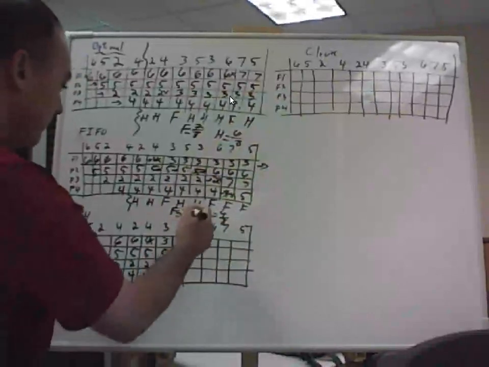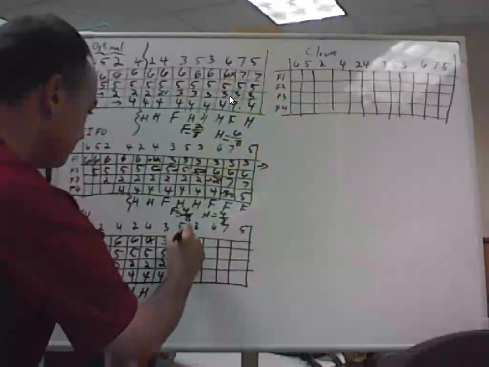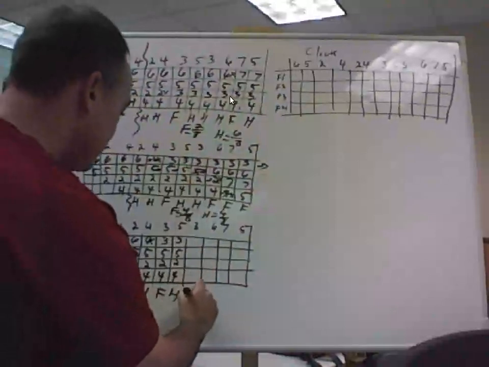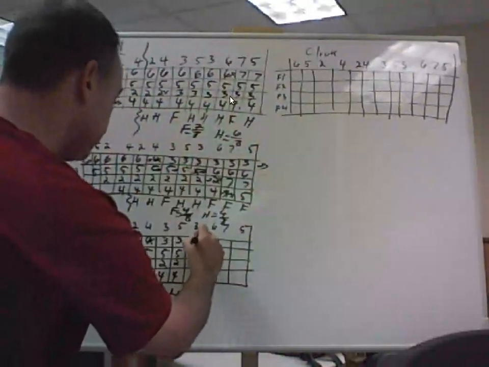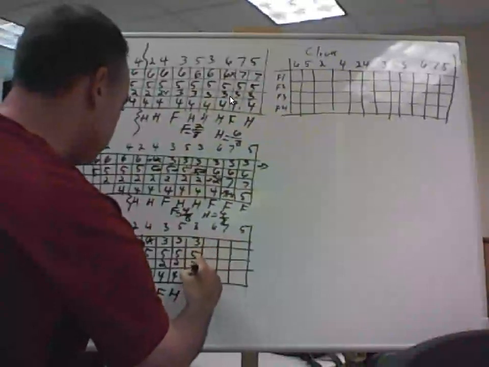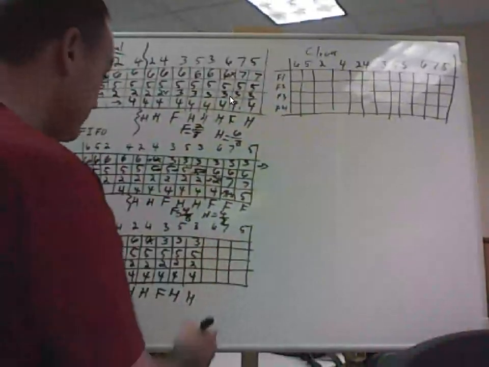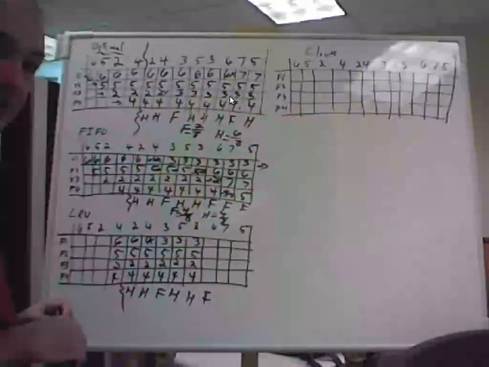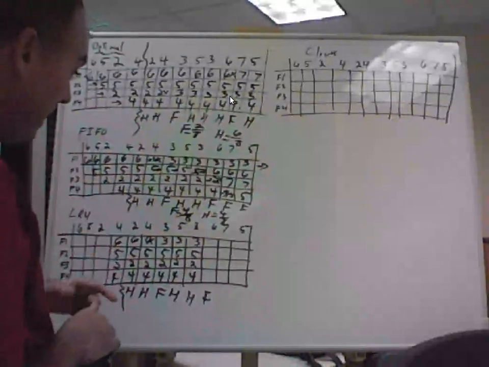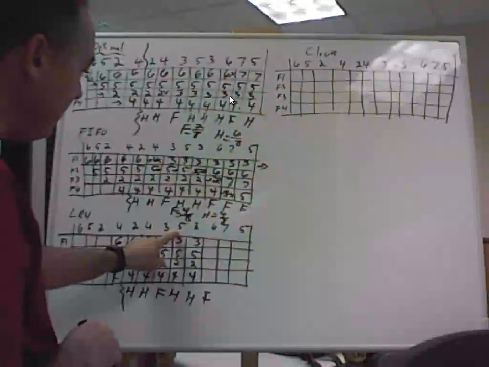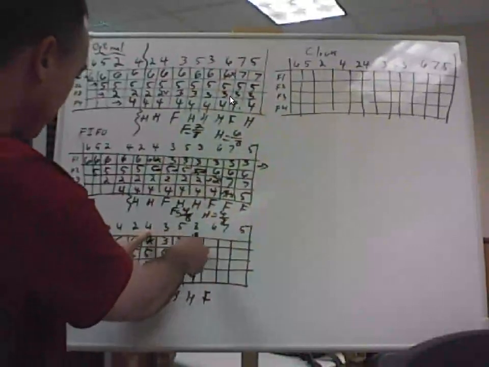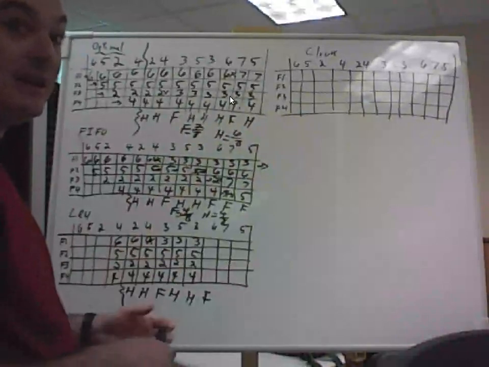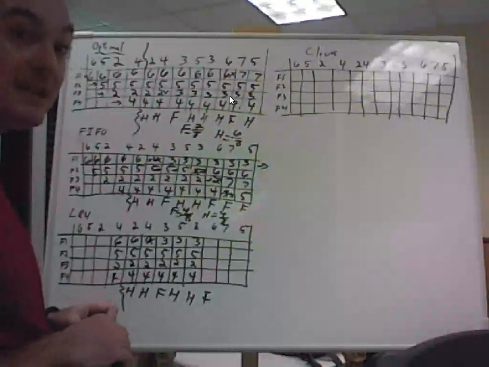And then we continue on. We have a reference to page 5. That's a hit. Memory doesn't change for a hit. We have a reference to page 3. That's a hit. We have a reference to page 6. That's a fault. So now we have to go back through our history again. 3 was most recently used, followed by 5, followed by 4. If we go back, 6 has not been referenced since our very first page reference.